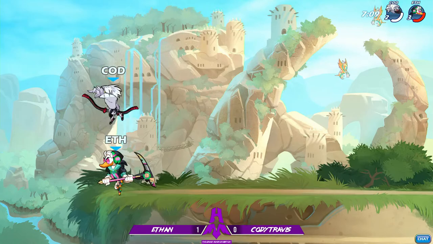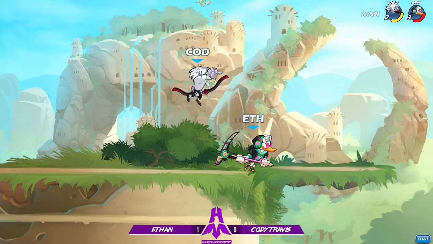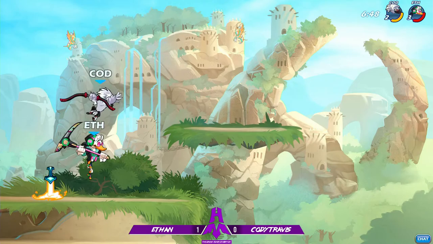Cody was able to bring it back. You know, he was in quite the deficit earlier, but he picked up that scythe and he built the damage. So, you know, he's still in it. Ethan can lose the stock at any moment. Yeah, he's definitely close to KO percent. Yeah. Might take a little bit more. Yeah, on the bow. Unless he gets that down air.